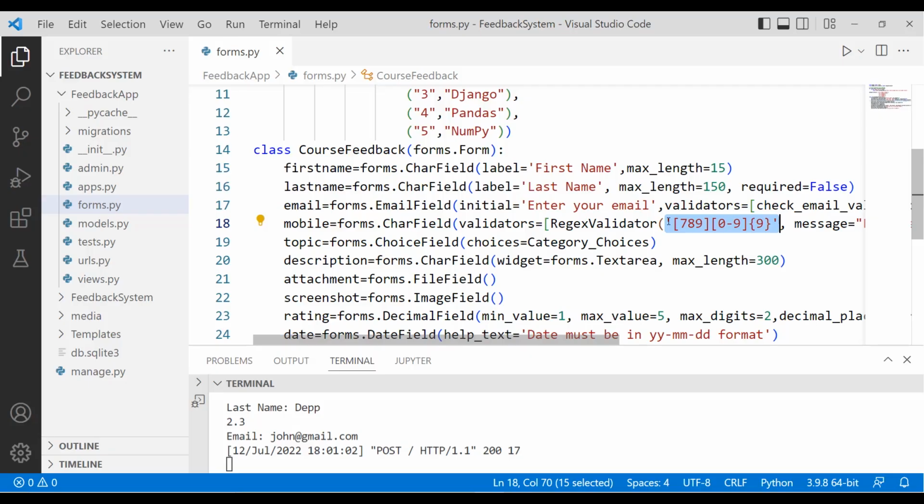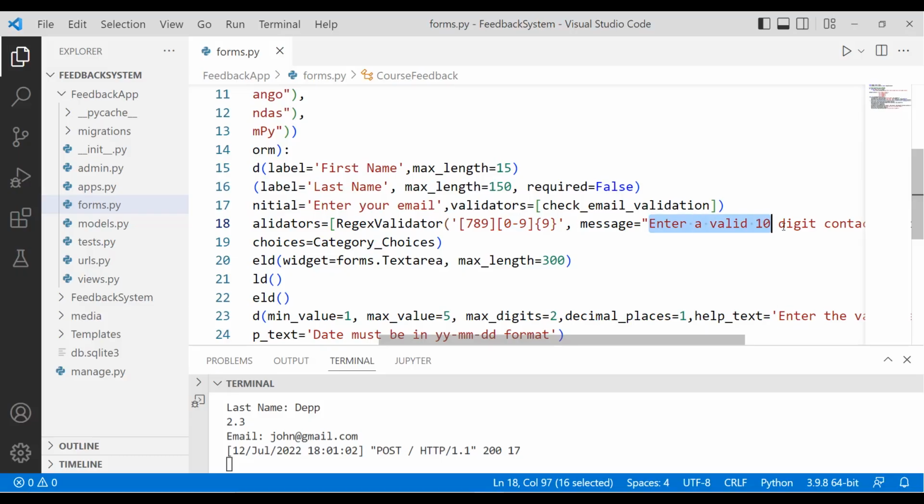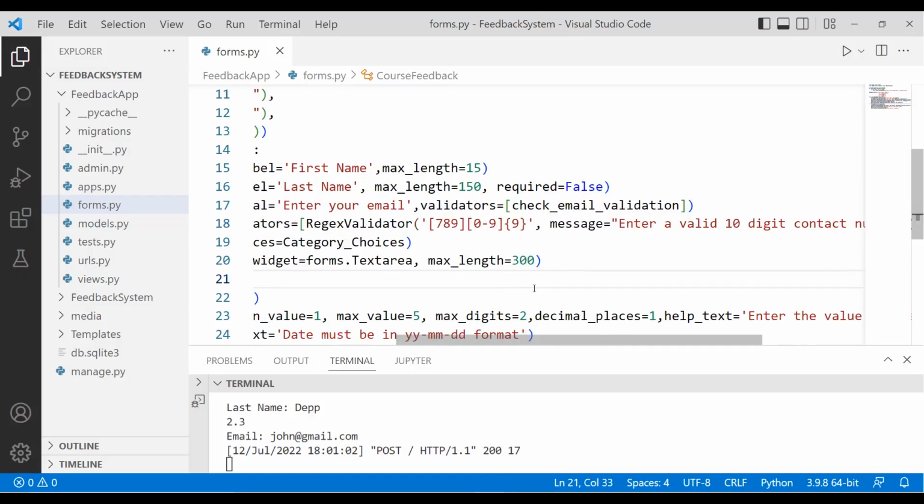It says that the first digit should start with 7, 8 or 9, and the next digits should be from 0 to 9, and it displays the message if this validation fails: enter a valid 10 digit contact number. So now I execute my program and show you the output.